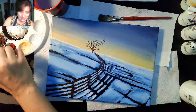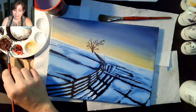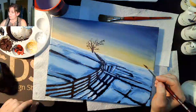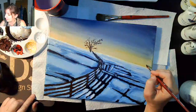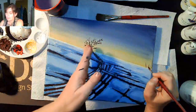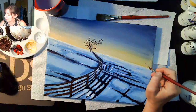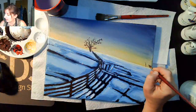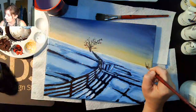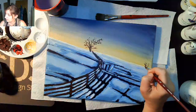Okay, so back to the trees. Talk to a tree. See what they have to say. Maybe they'll give you some insight. All right, we're going to do some trees kind of beyond the horizon over here. So we're only seeing the top of them. At this point, we're going to come down rather than coming up from the middle of the trunk. Now we're going to actually come down from the sky. And I'm just doing really thin lines.